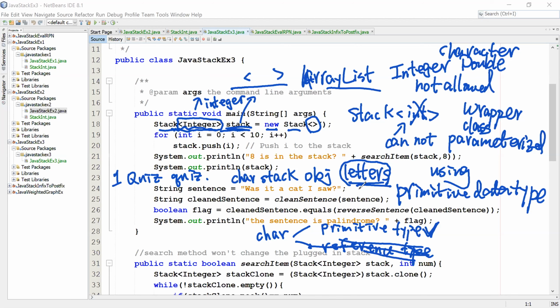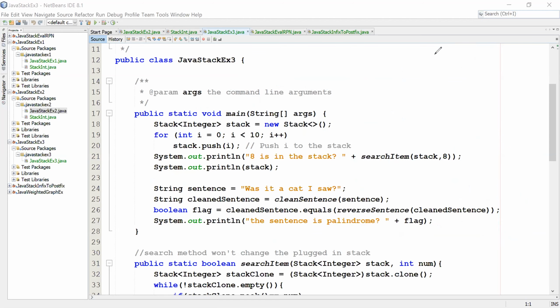Is it Character? Yeah, the complete name. Yeah, very good. Character, that's the reference type for a single letter. So you guys should know how to write this. That's our first quiz question.